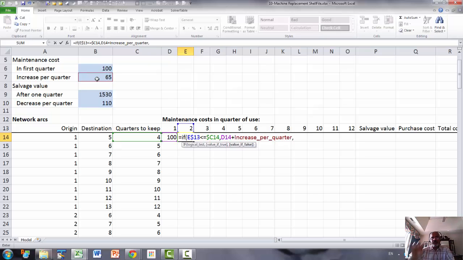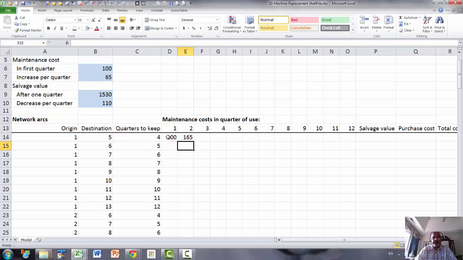Otherwise, if the quarter in use is greater than quarters that you want to keep, then there is no more machine, so maintenance cost will be 0.